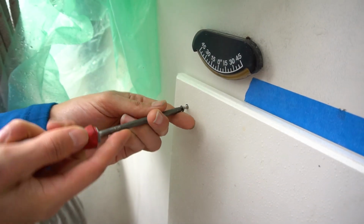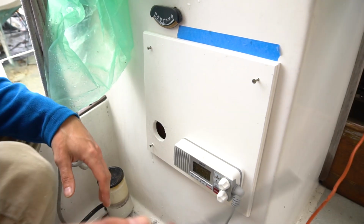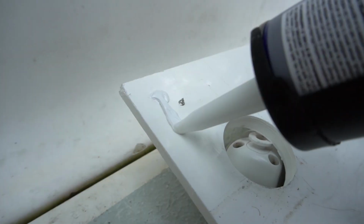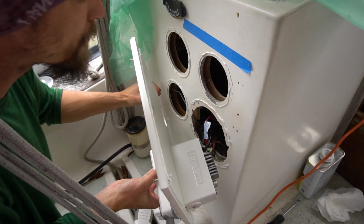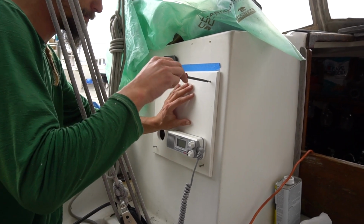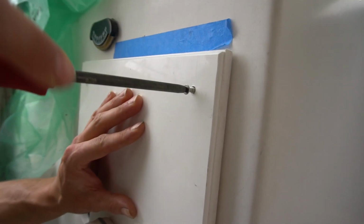No cracking, and it's not getting too stiff to turn, so we should be good. Now we just need to put butyl. That's what it's gonna look like. Get the radio wires in there. That's it. That's gonna look so much nicer. Yeah, and no more water inside. And that's a piece of putboard.